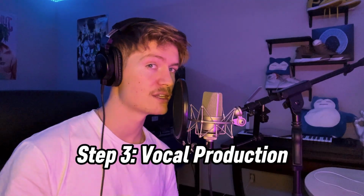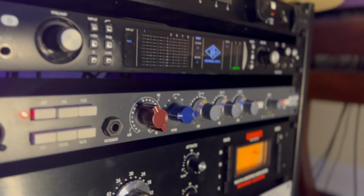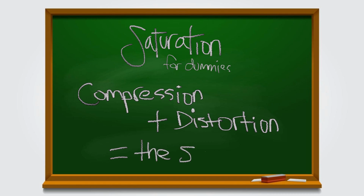When it comes to The Weeknd's vocal production, there are 2 components that really stick out to me: the use of analog elements and creative wet effects. Many engineers would tell you that the magic of analog gear comes from saturation. And in simple terms, saturation combines elements from both compression and distortion to create this magical sound.